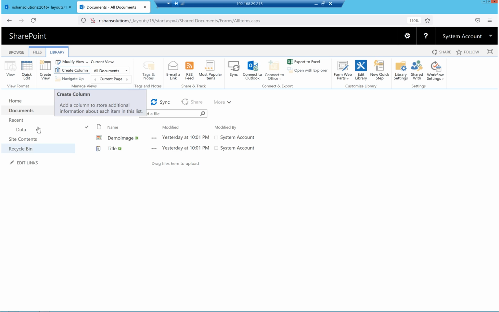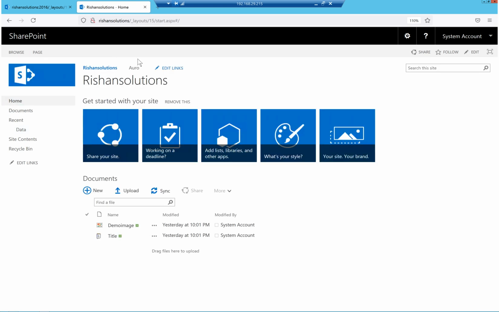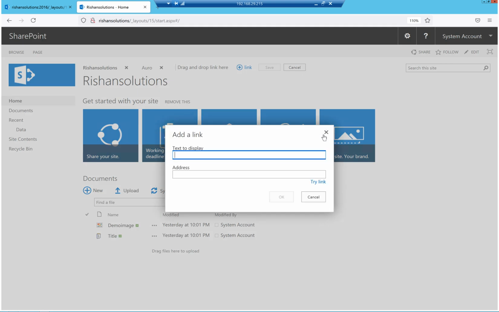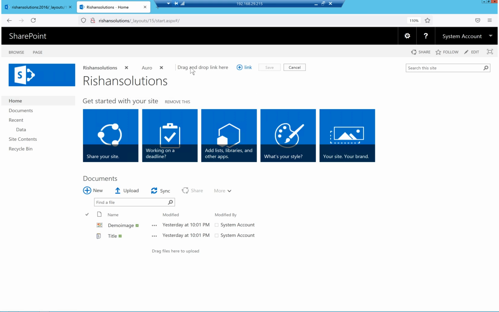We'll go back to here. When you go back to this home page, we'll see we have something in the top, and we have the site collection URL and the subsite URL here. If you want to add links in the top navigation, there is an option to click edit links, and you can drag and drop the links here, or you can add a link using the link option, and save it. It will take time, and every time you need to use edit links, it is a little difficult when you are trying to add links and modify something on the page. So it's difficult, but there is an easy way.